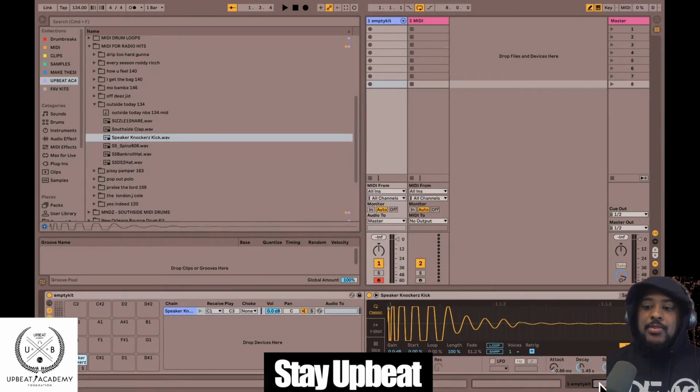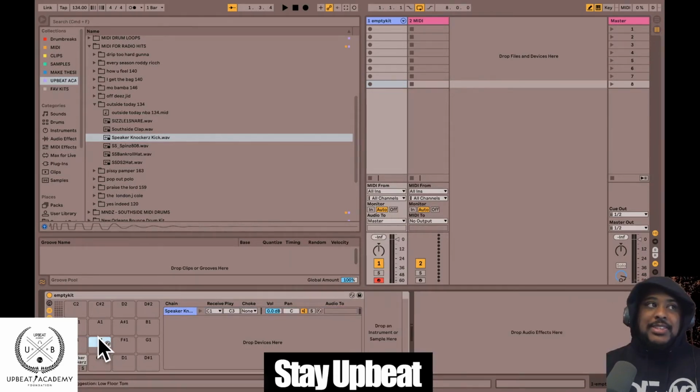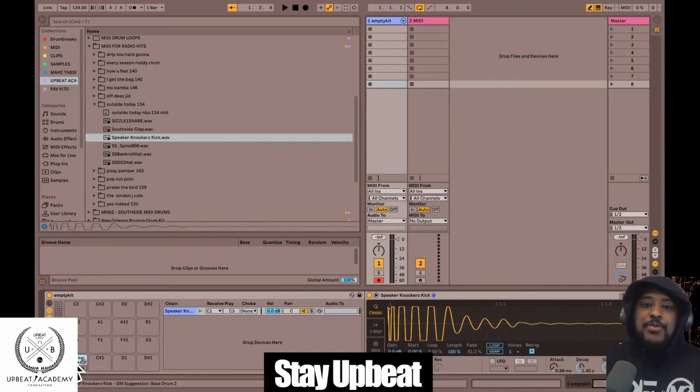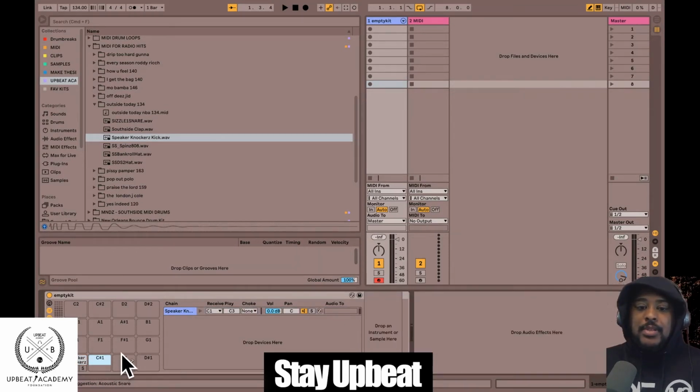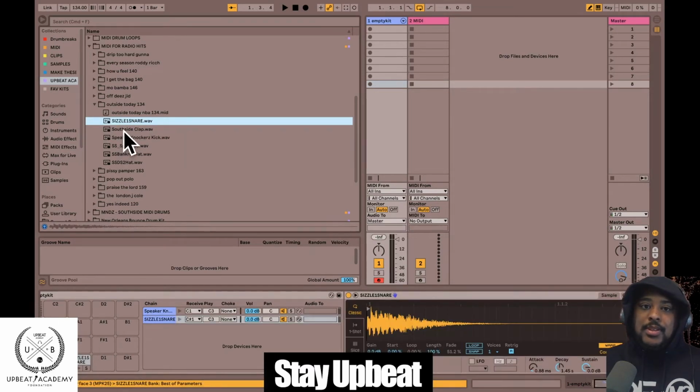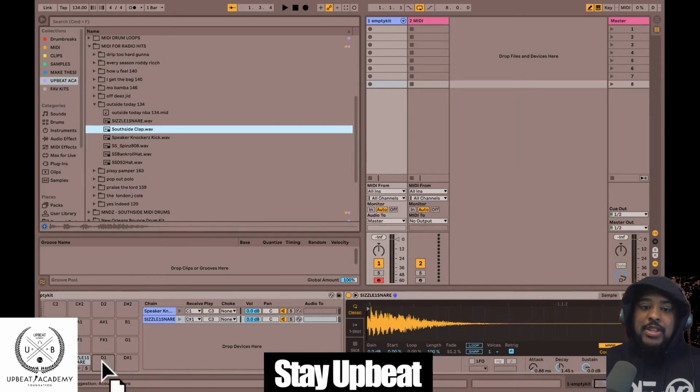And what we're going to do is, typically, the way that we assign this is we put kick drum first, then we put a snare or a clap, then we're going to put hi-hats, open hats, and other sounds. So let's do this. So this is the kick drum. Go up here to the snare, drag that down here. Go down to the clap. We're going to drag this down here.